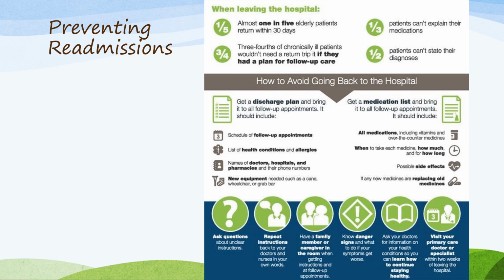All right. And then if you leave the hospital and you're cared for by a hospitalist, someone in the hospital, you need to schedule a follow-up with your own doctor within 2 weeks. Your primary doctor, you need to see them, so they know what's going on, so they're not still prescribing you something that may be detrimental to your health. And also, your primary doctor, just like your primary nurse, helps organize the rest of your health care. They need to be informed and do an exam and see how you're doing.